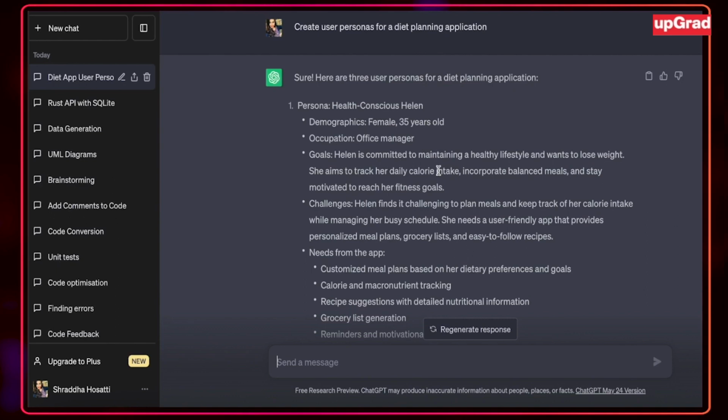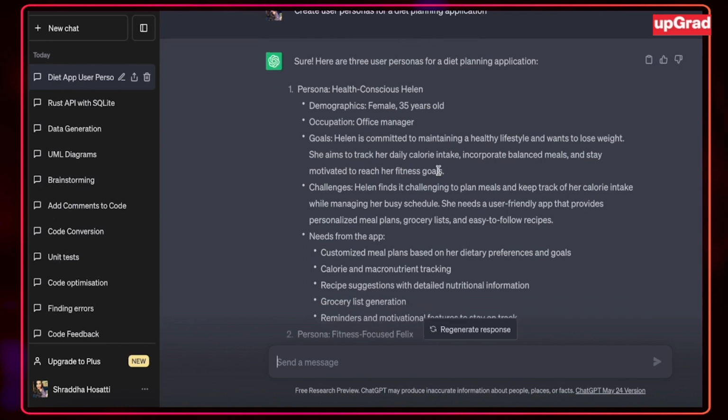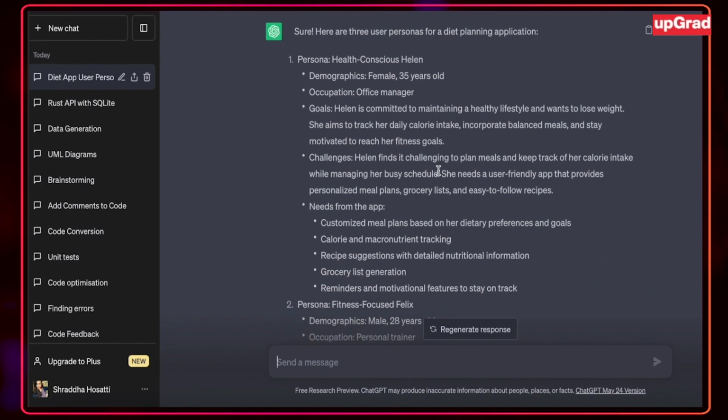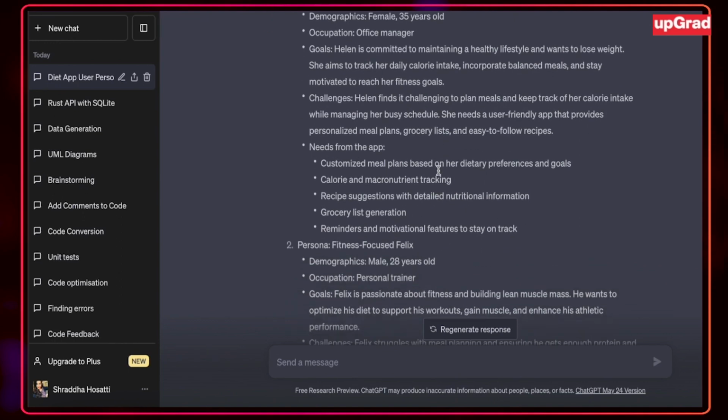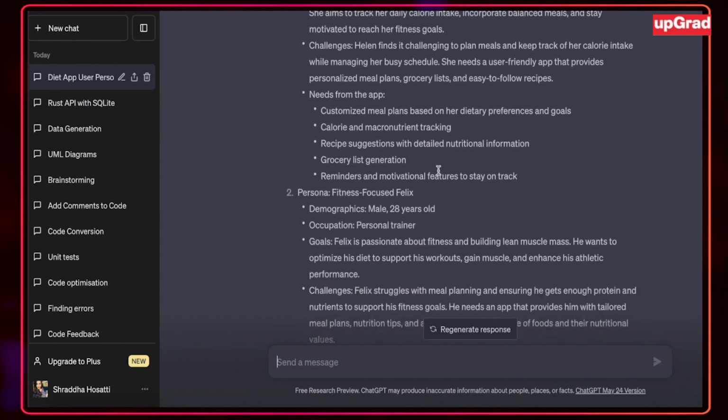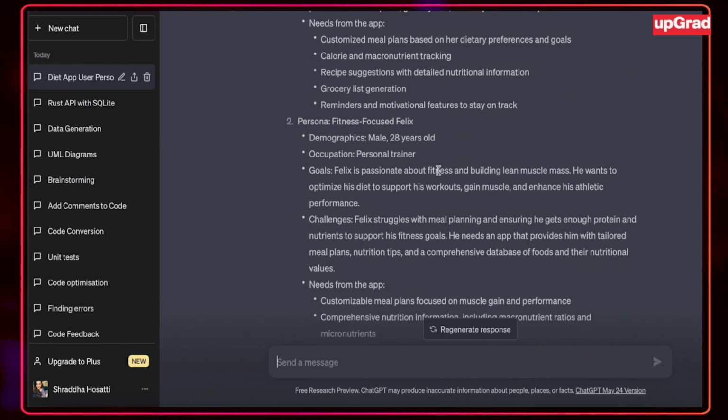She's a female, 35 years old, occupation as an office manager. Helen is committed to maintaining a healthy lifestyle and wants to lose weight. There are some challenges, and the needs from the app are customized meal plans, calorie and macronutrient tracking, grocery list generation, reminders, and motivational features to stay on track.